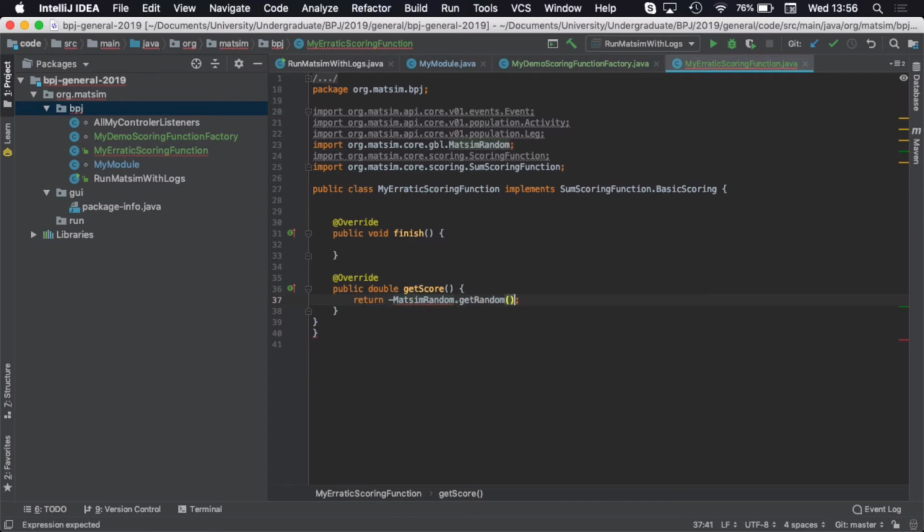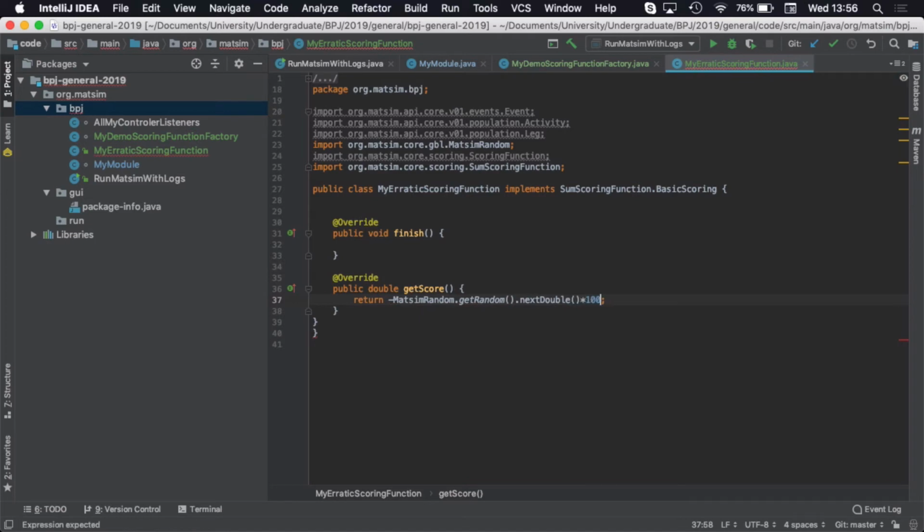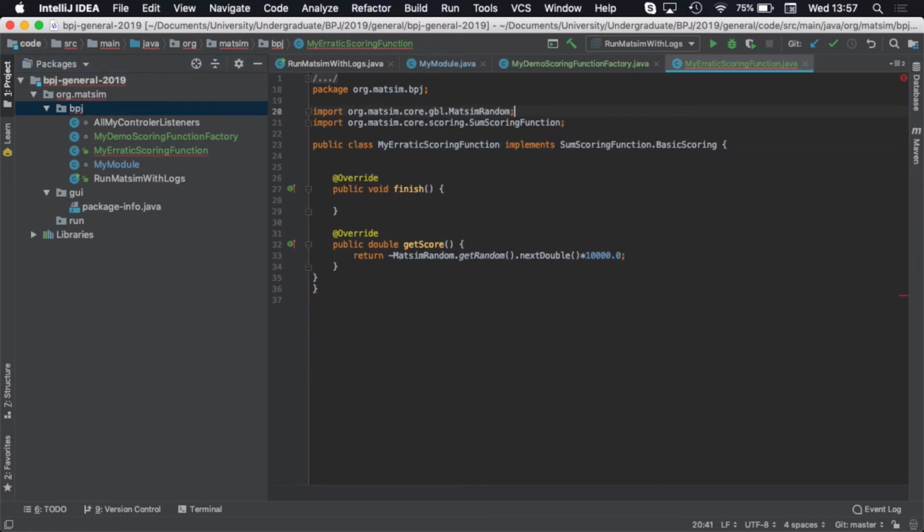MATSim random. Good. So you can have your own scoring function.